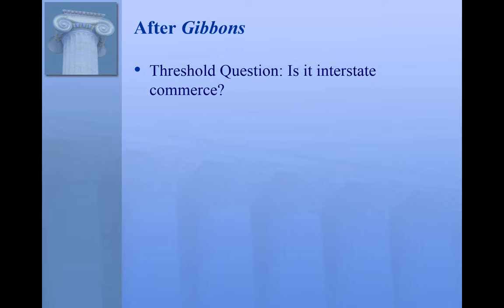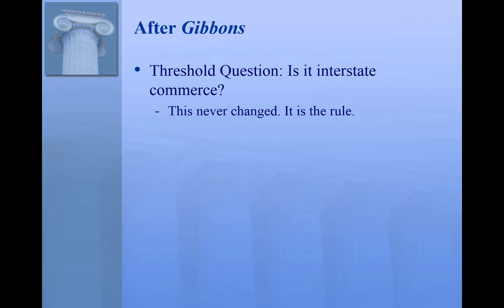Well, remember that we said that Marshall establishes a threshold question for us. Is it interstate commerce? If it is, then Congress can regulate, and it can regulate as much or as little as it pleases. This rule has never changed. It is the rule with respect to commerce, and you should understand that. The threshold question is always, is it interstate commerce? If it is interstate commerce, Congress can regulate it as much as it likes. If it's not, Congress may not regulate it.